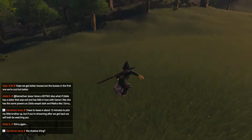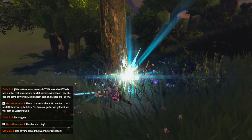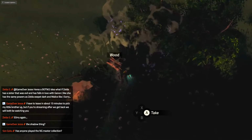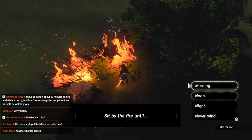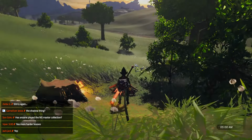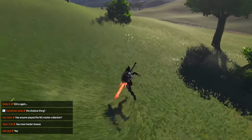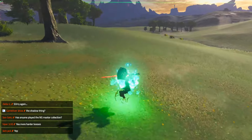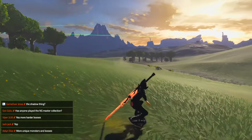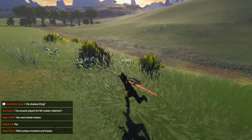Right, I need to grab some wood from over here and start a fire. Yeah, there's a weird shadow thing going on. So the shadows don't meet up in the trailer compared to Breath of the Wild. I actually want to put that to the test live on stream. Let's go to morning. Okay, right now they're kind of... No, they're not. Kind of weird. They're backwards in the morning. Let's see if as that sun sets, they go to the right location.